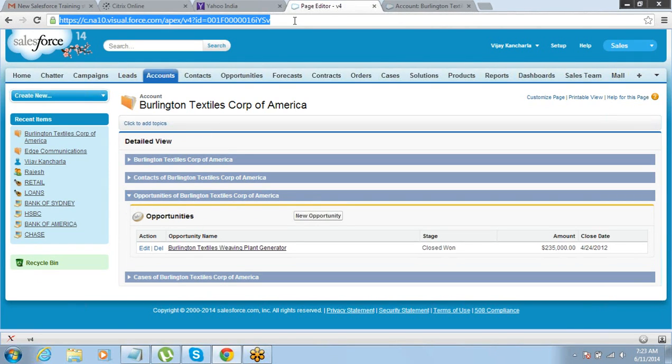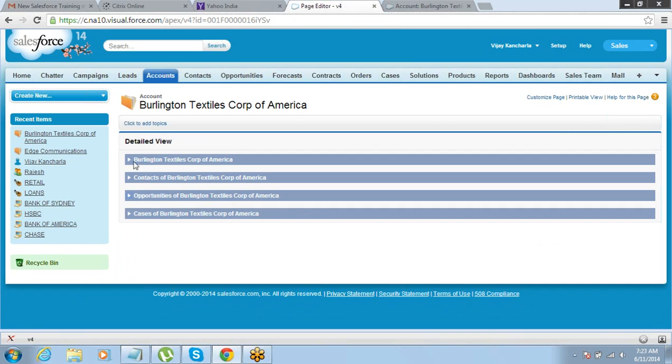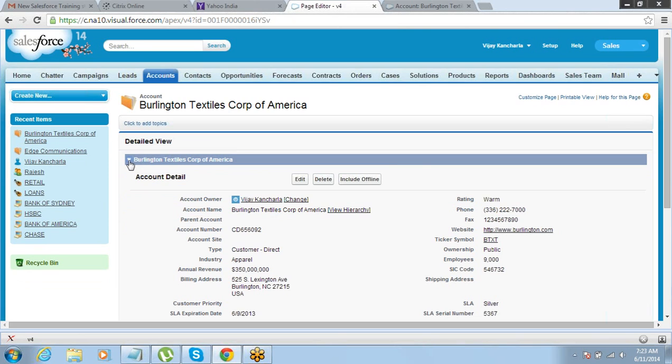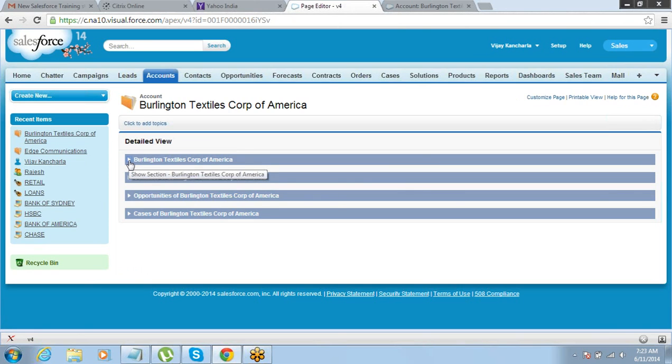Okay, so since we have talked about that navigation part and all, here we do have a section which is collapsible. We can expand the section and view the details. Same kind of thing I'm going to do, but in my next example I will create small tabs. For all of these things we'll create tabs, okay. By clicking on the tab you can see the details, okay, and then you can go to other related lists also, okay. So this is one way of displaying the data. Let me create a page where I create tabs.